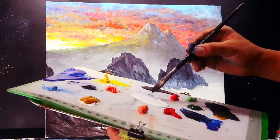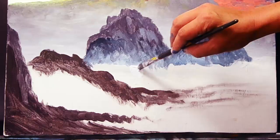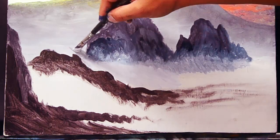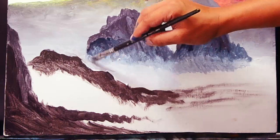Just add more. I wash my brush so that when I paint the titanium white here, it's not too much darker. Just add more titanium white. Paint directly the titanium white here. Just like that. Just blend this color, the titanium white.